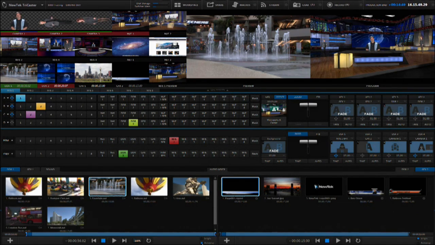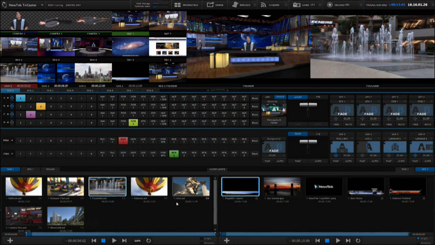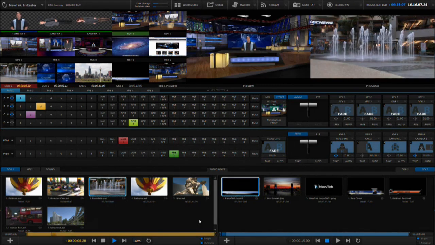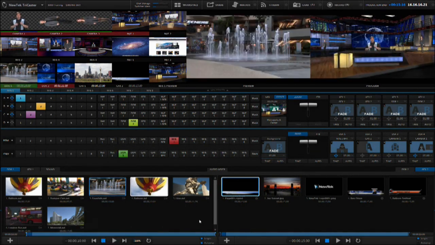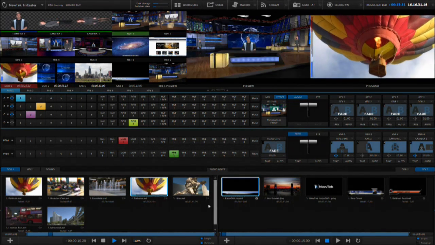Autoplay will automate the process of using the DDR or any media player. If autoplay is off and you transition to the DDR, you will see a still frame of the first frame of the selected video clip. If autoplay and single are on and you transition to a DDR, it will start playing before it is on program out. If you let it continue to play, at the end of the clip, it will transition back to whatever is on preview with whatever transition is selected, and it will select the next clip in the DDR playlist for playback. To play the next clip, simply transition back to the DDR again.